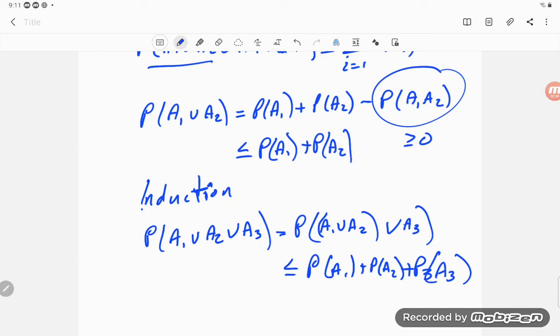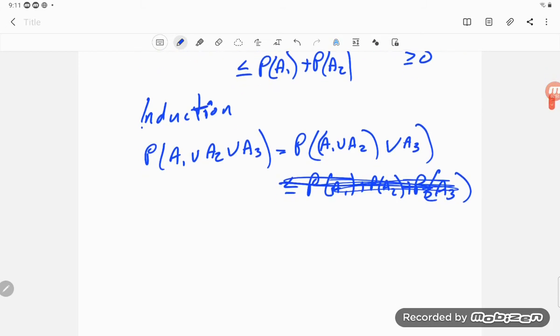Okay, kind of thing, right? That's what I'm trying to get to. Now, to get that with AN, you'll end up having A1 through AN minus 1 or something like that, and then an AN. But your induction step would work the same way, in that I can't just throw that in.